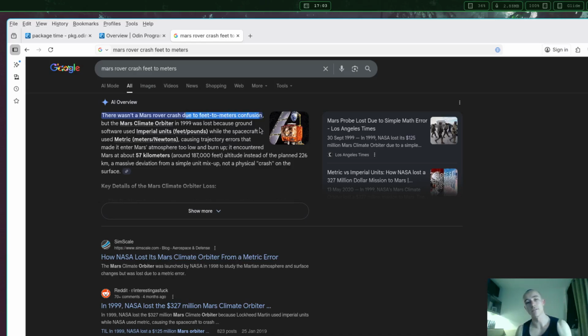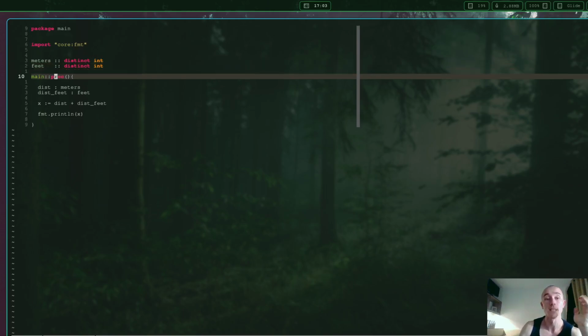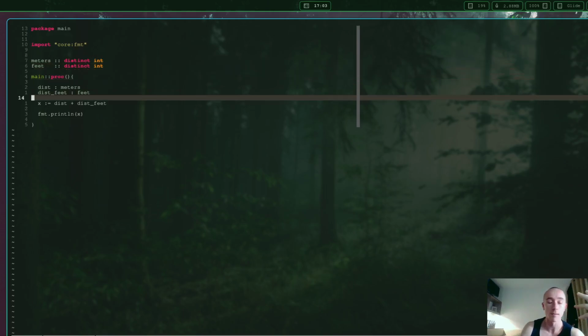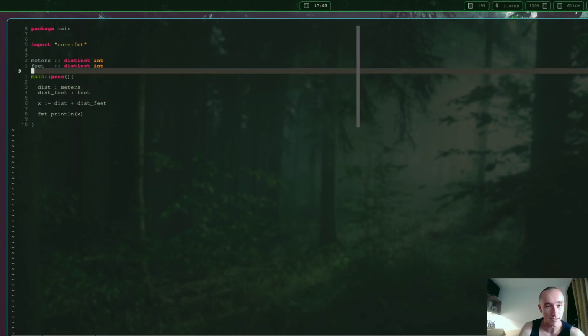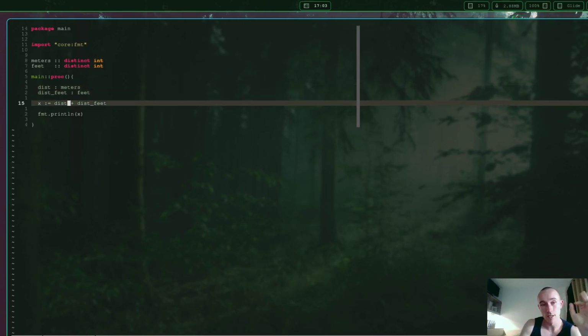So by having stuff like this inside of your code, if you are working on a critical system or something that absolutely cannot fail, then by having everything its own distinct type, you can eliminate a lot of errors that could potentially happen. Maybe you're an amazing programmer and you never make errors, in which case, yeah, you could get away without having the distinct types. But for safety reasons, this is very useful. Or just for debugging reasons.